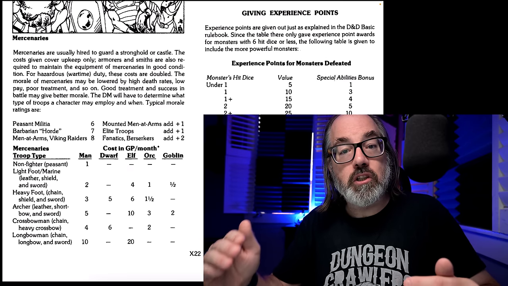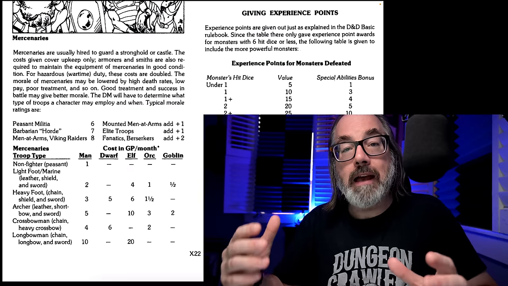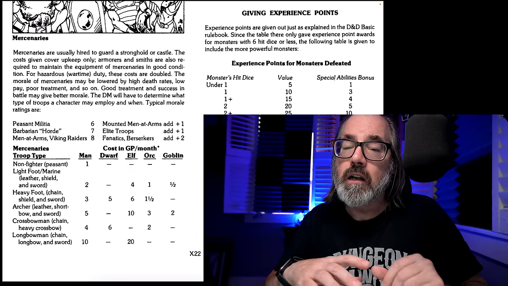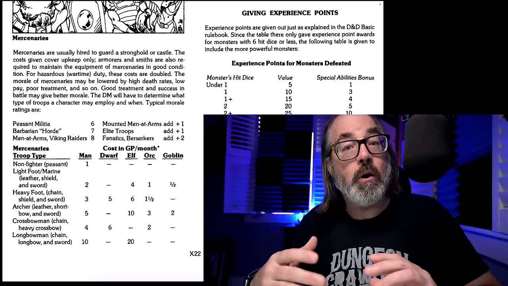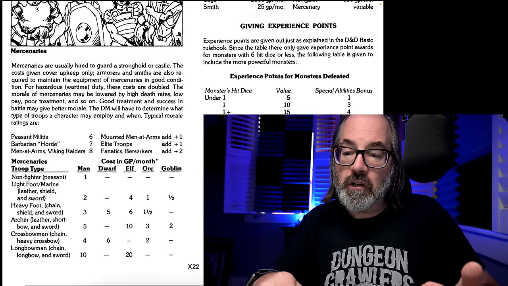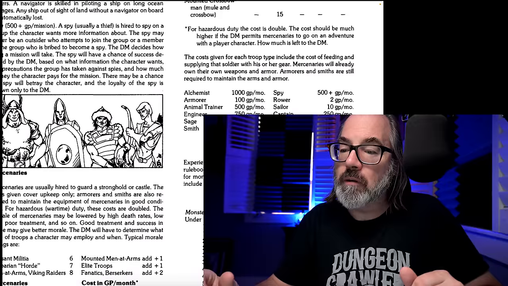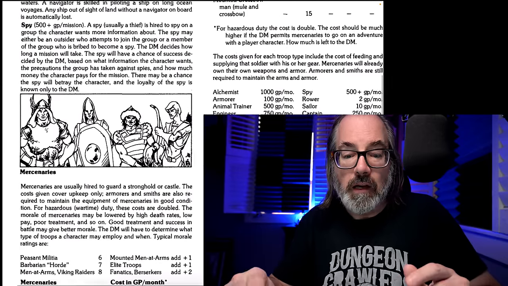So that's 1. 2, if you want to hire them, because I often do this, as groups of people to protect bands of adventurers while they travel outside, that goes out of the purview of what it explains here. If I want to hire, like I said in the beginning, 15 horsemen to travel with the party to the dungeon and set up a camp above and guard it, I'm going to look at the rule that says, for hazardous duty, cost is double. The cost should be much higher if the DM permits mercenaries to go on adventures with the player characters. How much is left to the DM. So how do I do this?